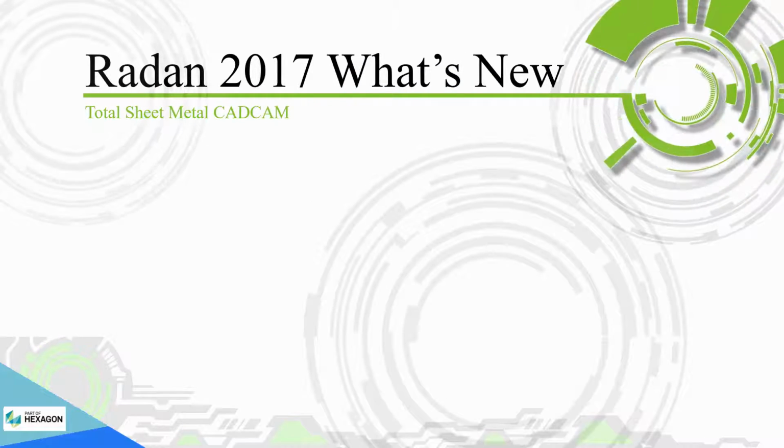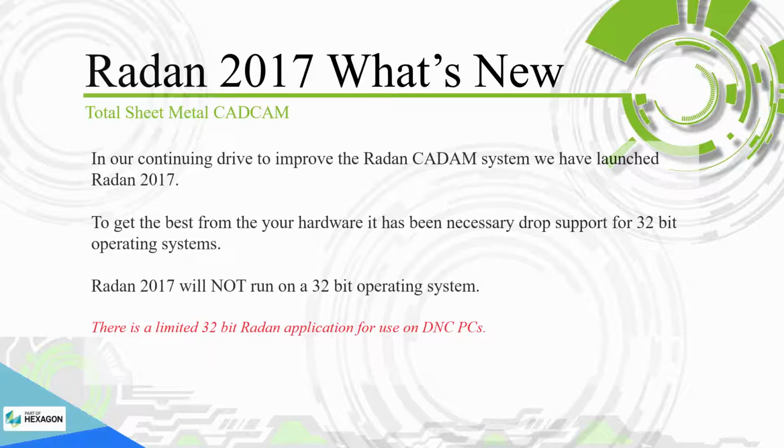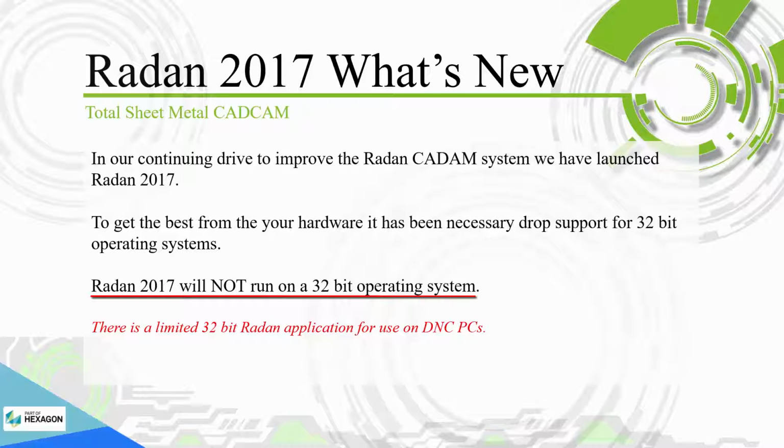In our continuing drive to improve the Radan CAD system, we have launched Radan 2017. To get the best from your hardware, it has been necessary to drop support for 32-bit operating systems. So Radan 2017 will not run on a 32-bit operating system. There is, however, a limited 32-bit Radan application for DNC PCs.